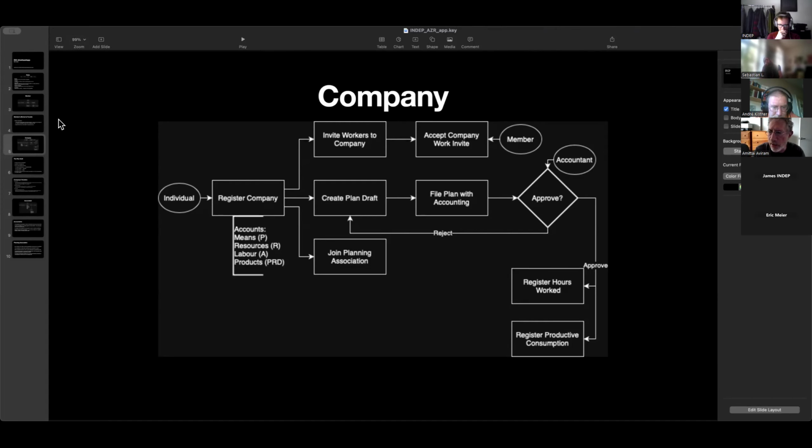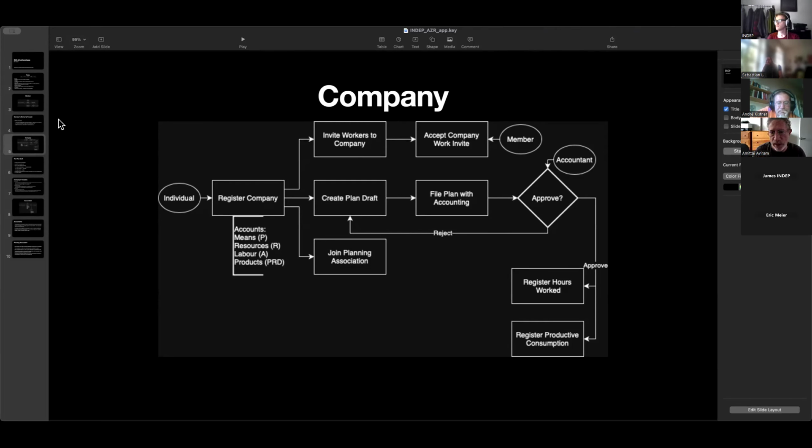A plan draft consists of an estimated quantity for those P, R, and A accounts for some quantity of products to be produced in some unit. So in a sense, it's a pair of input with output, where the inputs are the respective quantities of those input accounts, and the output is some quantity of a product.